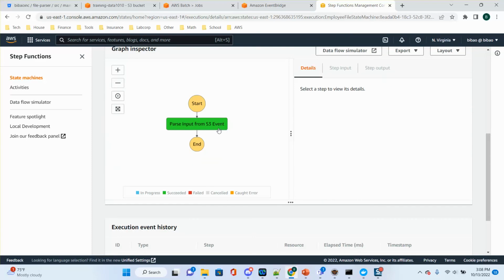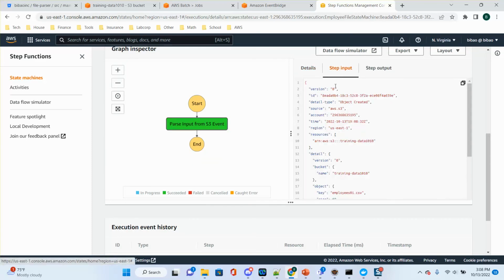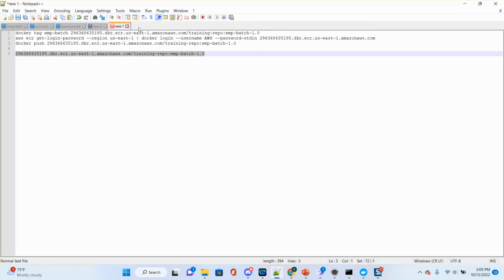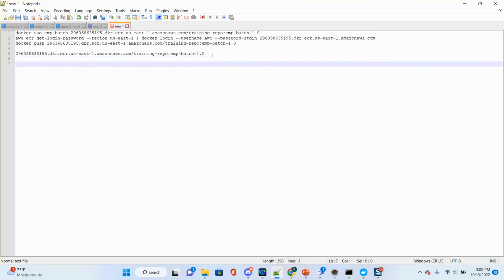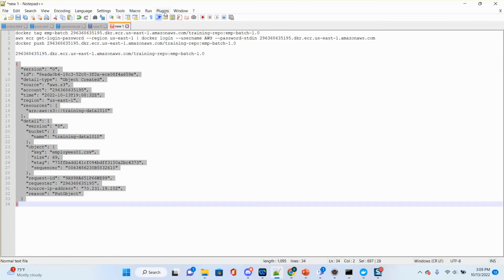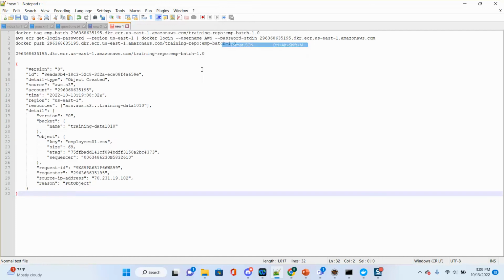See, I go here. Then you say input. See, this is the input. Let me copy it. Copy here. Okay. Let me format it. I have a plugin. JSON will format JSON.